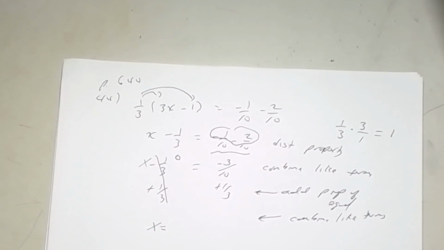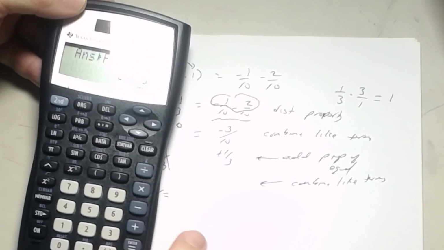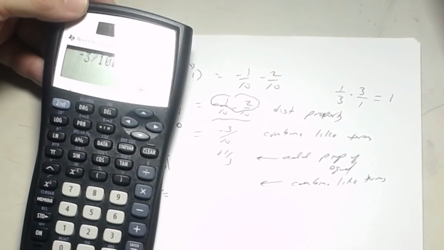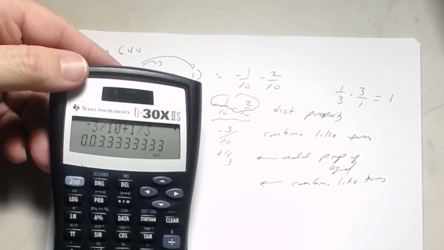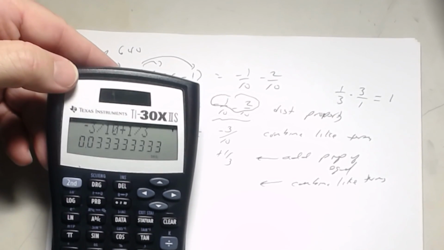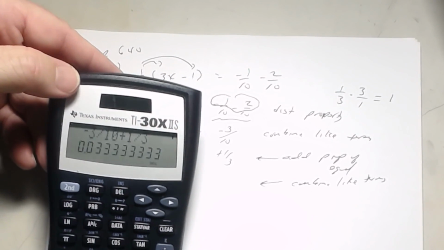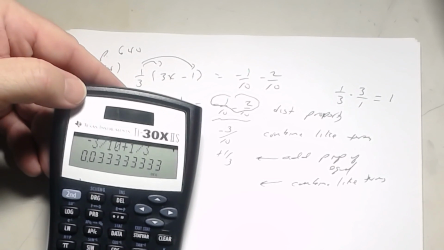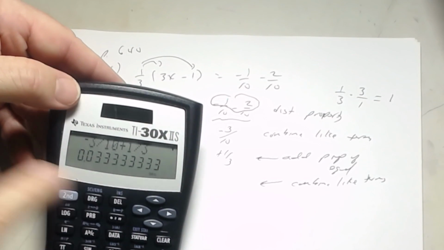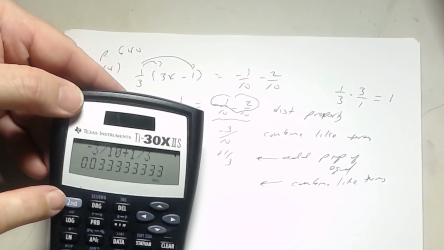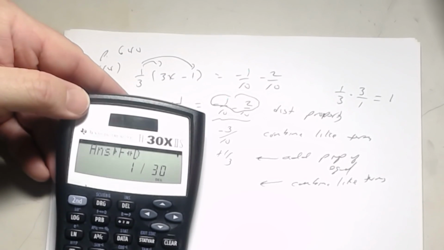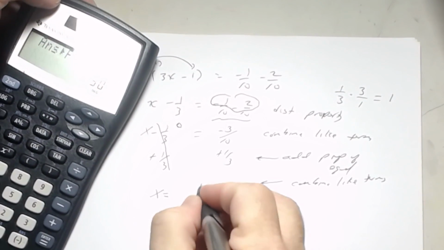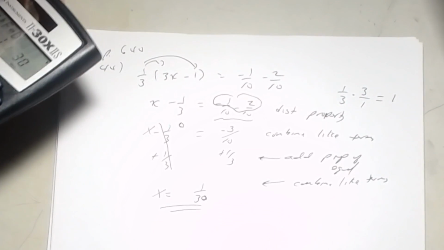Now, on your calculator, see those denominators are different? Use your calculator first. You have access to it. Negative 3 divided by 10 plus 1 divided by 3, right? And you get this decimal. There's no way you can look at this and tell me what that is, because it's not 0.333. It's 0.03333. So you use your calculator to write the fraction. So how do I deal with that? Second, PRB, then press equal, and it's 1/30th, right? So 1/30th. So there's your solution.